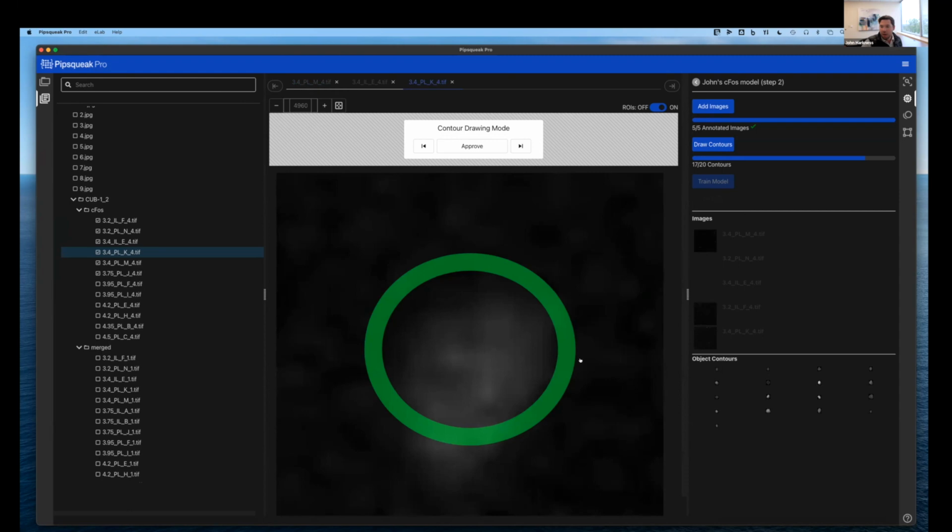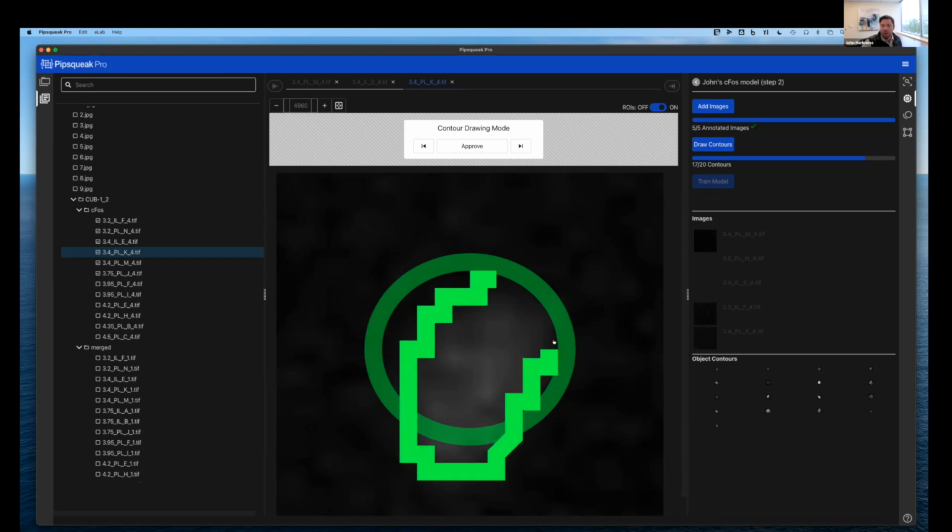So I can see my ROI around it. One thing that I'm seeing here is I actually don't really like how my ROI was placed. That's something that I'm going to need to be more careful with when I'm conducting my annotations. But now all I need to do is quickly just draw a little contour around the cell. And I want to be careful to make sure that I'm contouring exactly around the cell, where the cell ends.